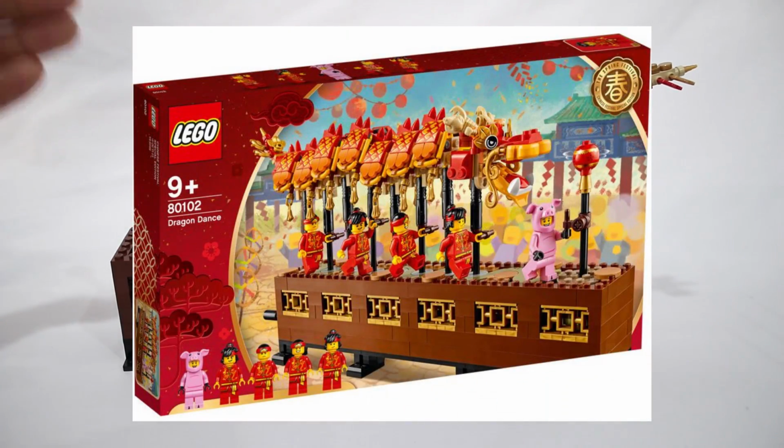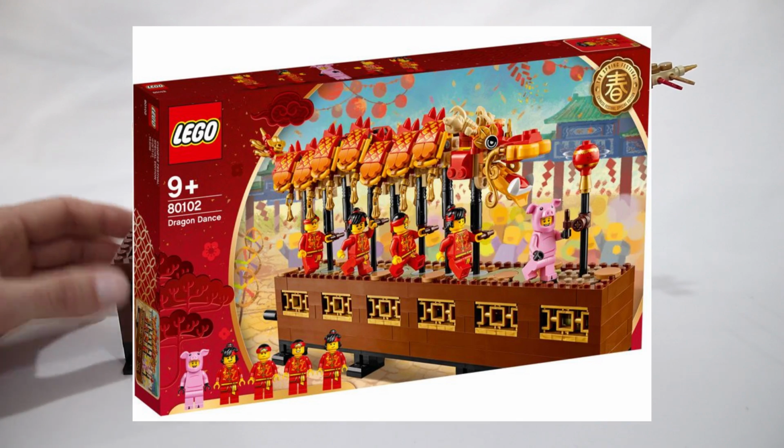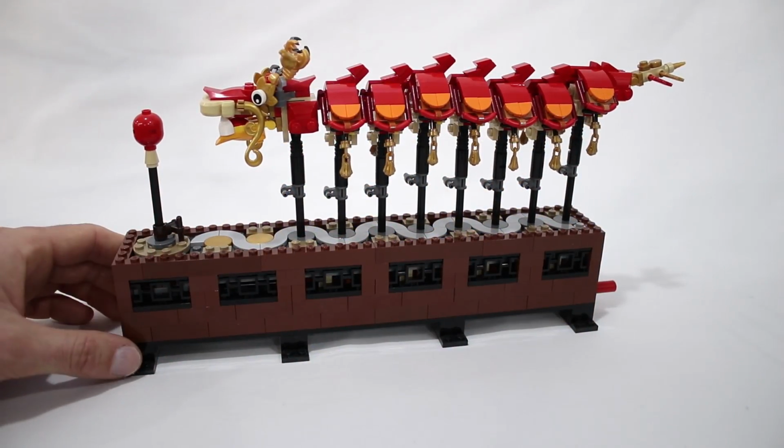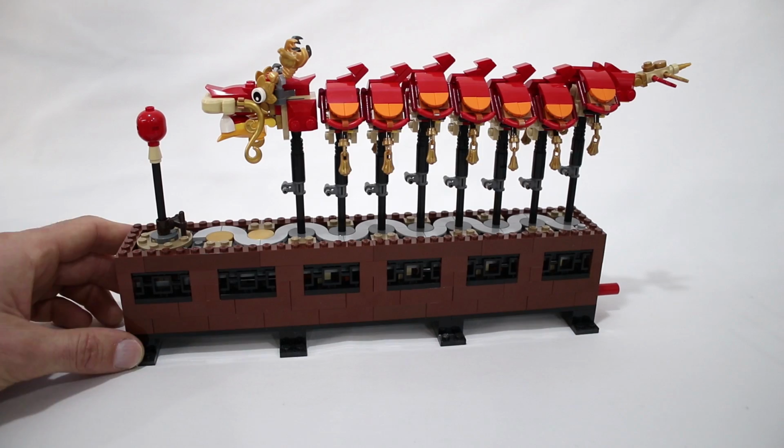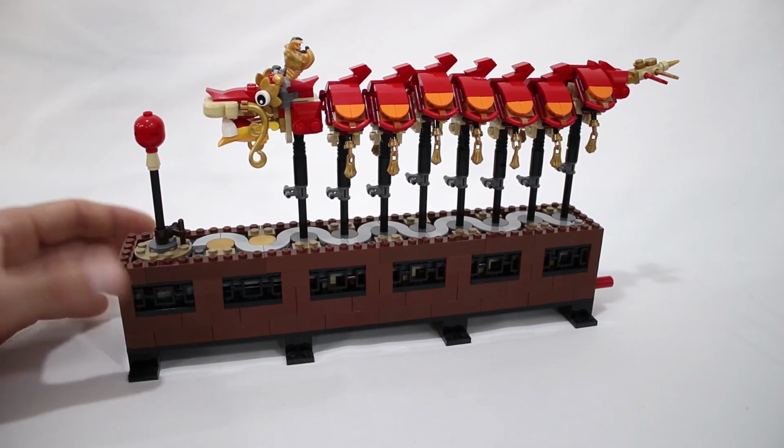Today we are going to take a look at the LEGO Dragon Dance set and the changes that I made to it to smooth out the motion of the dragon. To start with, this isn't actually the official LEGO set. Since it is only available in the Asia Pacific region, I wasn't able to buy one. But thankfully, LEGO does provide the instructions for their sets for free to download from their website, and I just built my own copy using pieces that I had on hand.